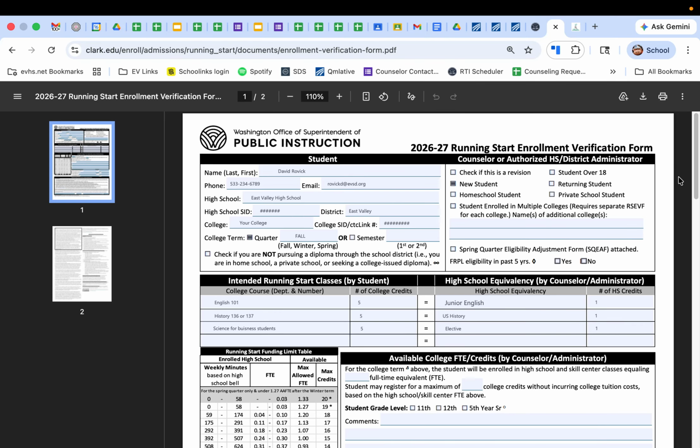Going to do a quick review of your EVF form because they can be a little complicated, especially the first time you're filling it out. This can be found in the Google Classroom. It is a fillable PDF, so you can type in most of the stuff if you like, or you can print it out and handwrite it in.